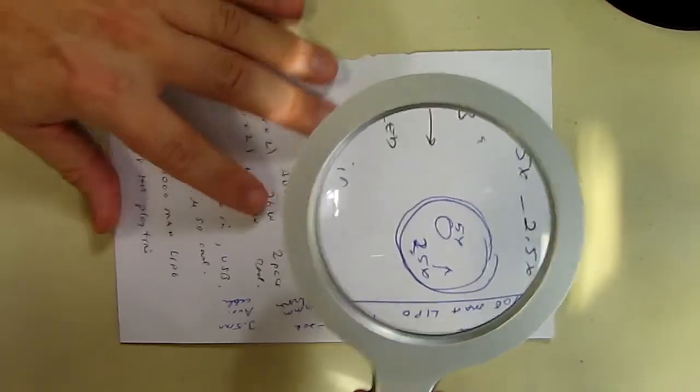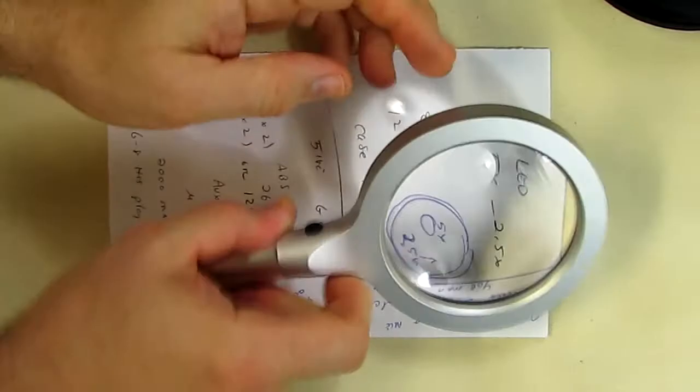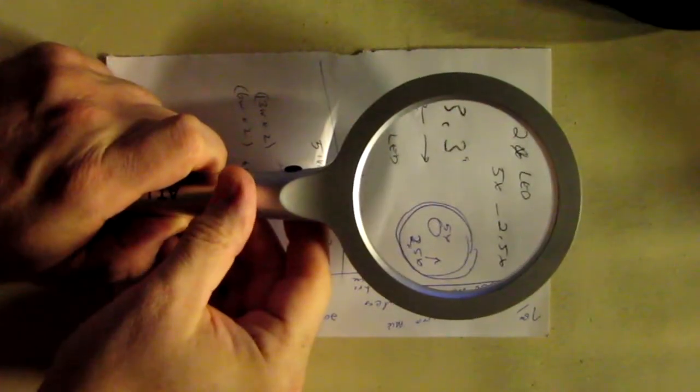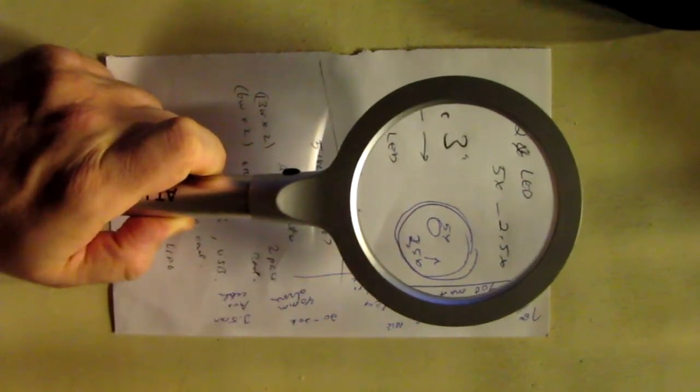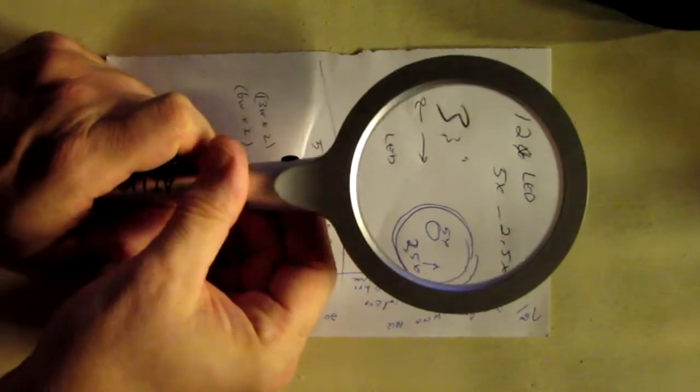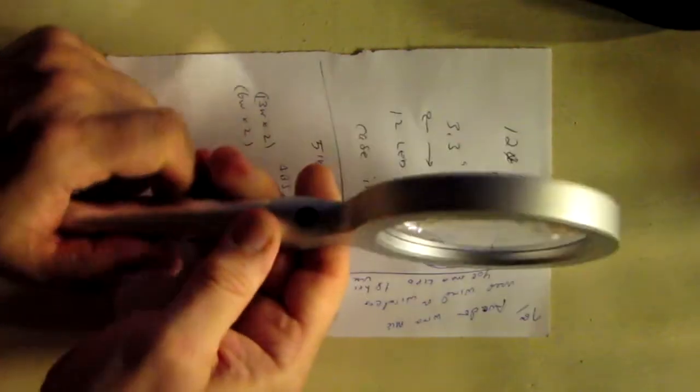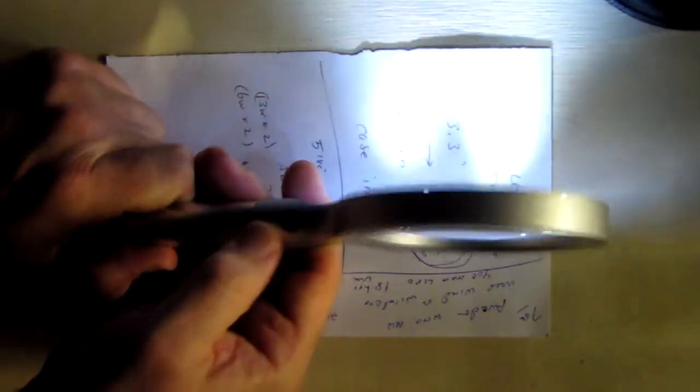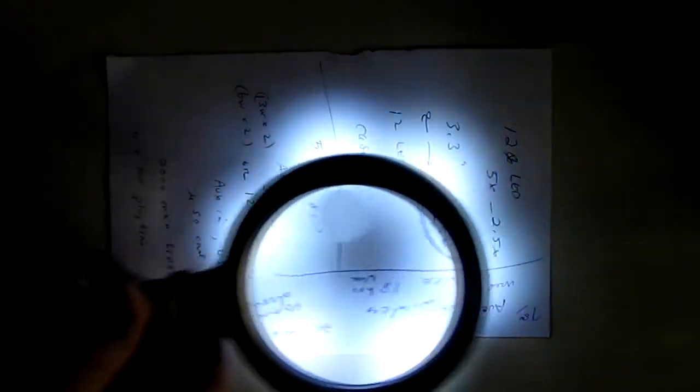I'm going to turn the light off and show what this looks like with the LEDs on. This is with minimal light in my basement, just a little light facing the other direction so I can see to do this video. I'm turning on the first switch, and you can see it's illuminating quite nicely.